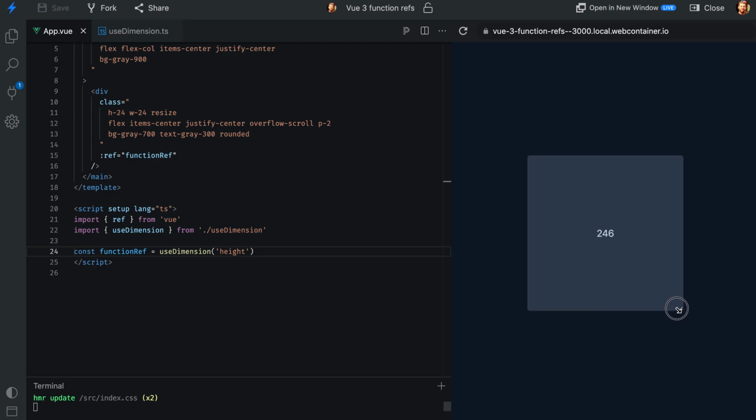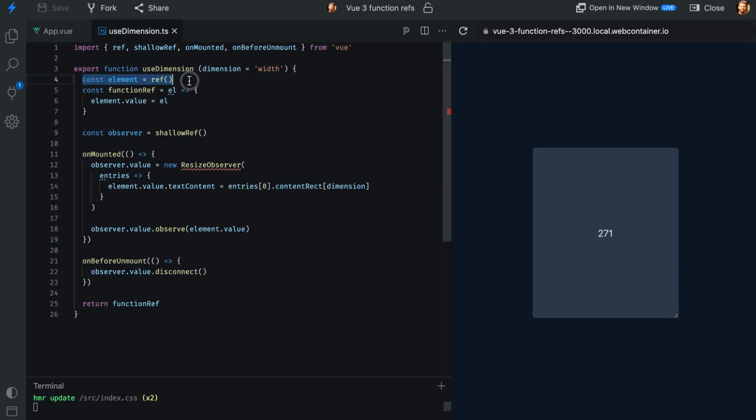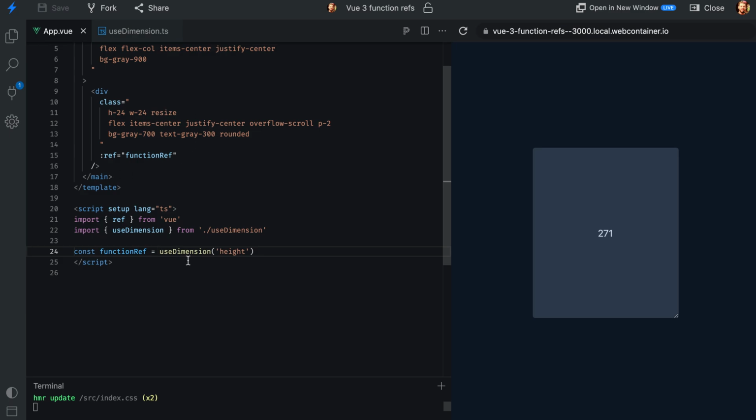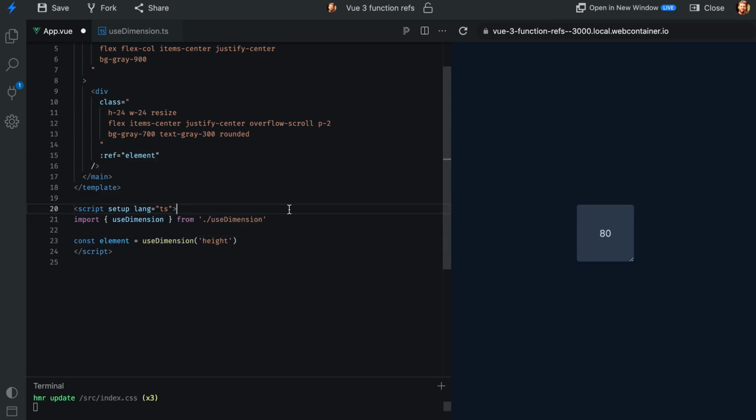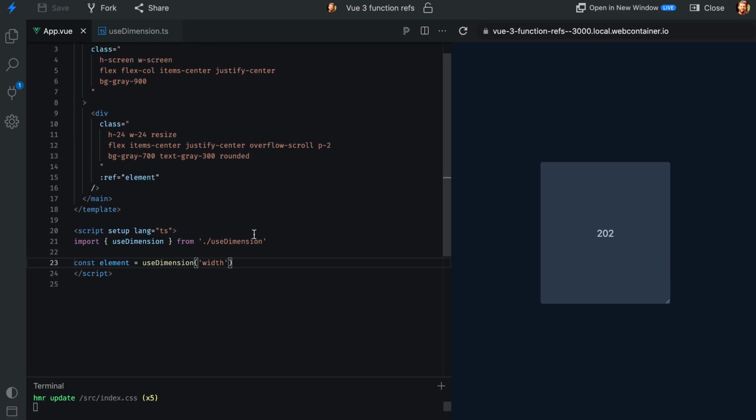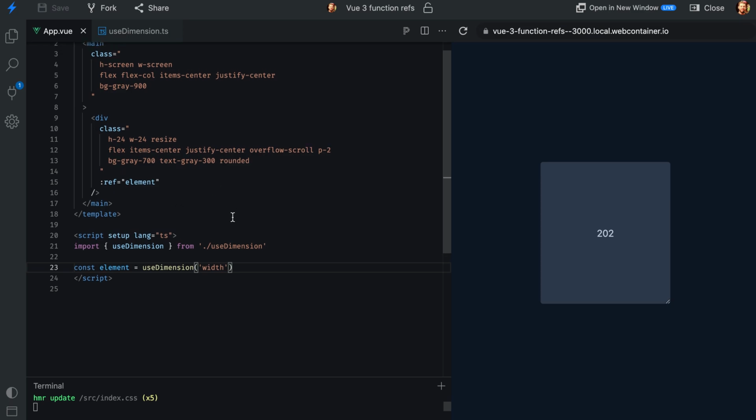So this really is a super cool pattern. This idea of creating reactive references and just trusting that that element will be there when you need it on the mounted hook, and then returning a function ref so that somebody can use it and bind it. We would maybe just call this element to keep that simpler. And maybe this would be the idiomatic way that we tell people to use our composition function. And now they can, of course, customize this if they want to use width instead of height, and all of that works. And we've got a really cool, smooth API here. We just call the function, get a function ref back, and bind it where it needs to go. It's just those two steps, and everything else works.